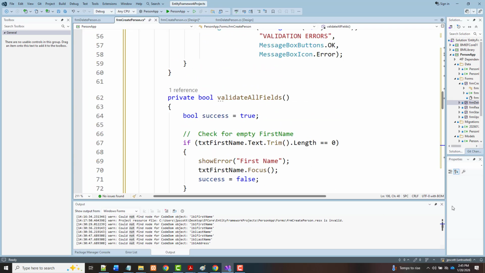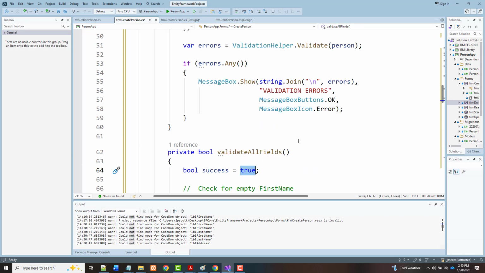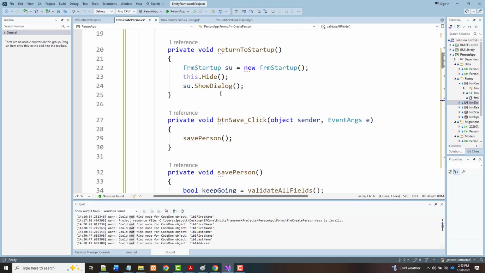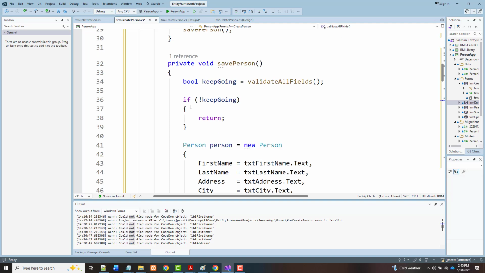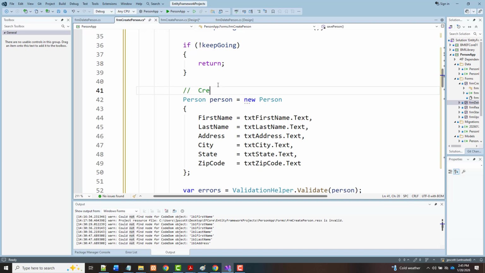All right. So that's either going to return true if everything had something in it, or false if something did not. All right. And then we're going to say if it didn't return true, just return. Otherwise, we want to create a new record.